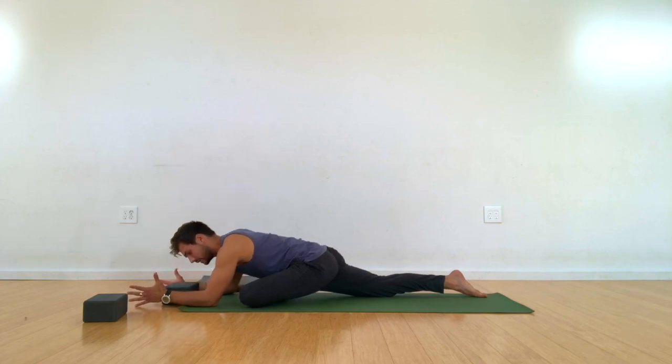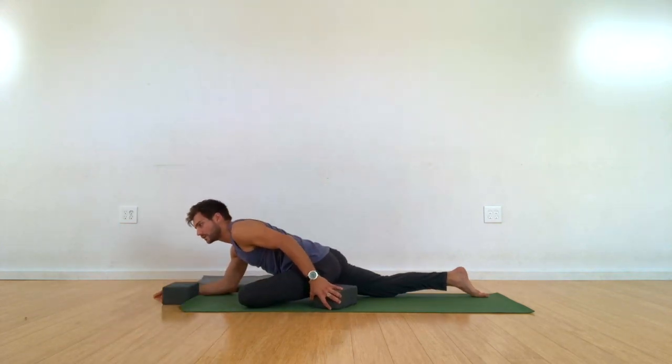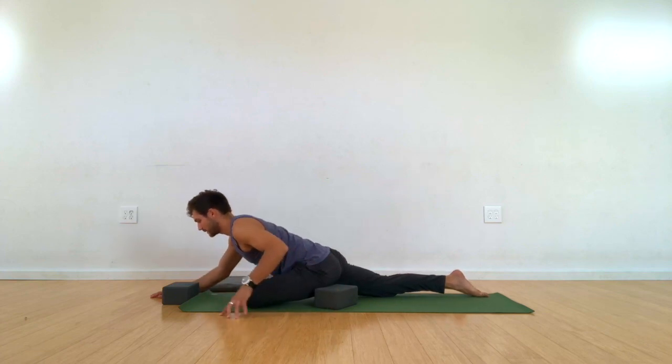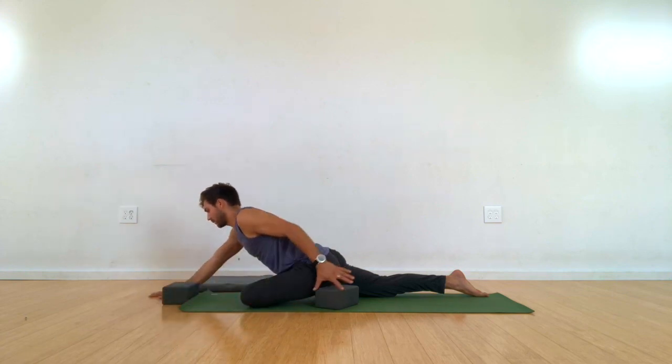But keep the energy in the legs working. So don't just kind of let it sink down. And so using a block sometimes can be really helpful, just a little bit of support for the left seat. Last 3. Taking big, deep breaths for 2. And 1. Just slowly pressing yourself up.